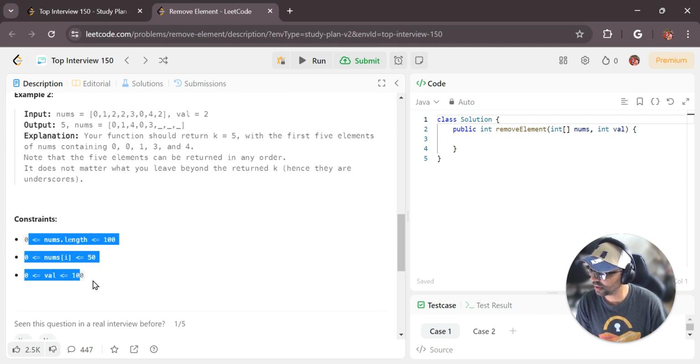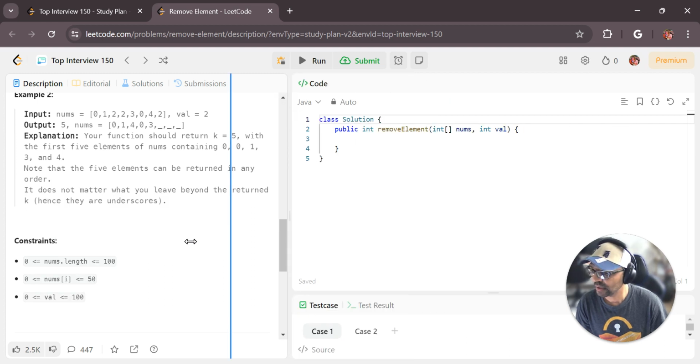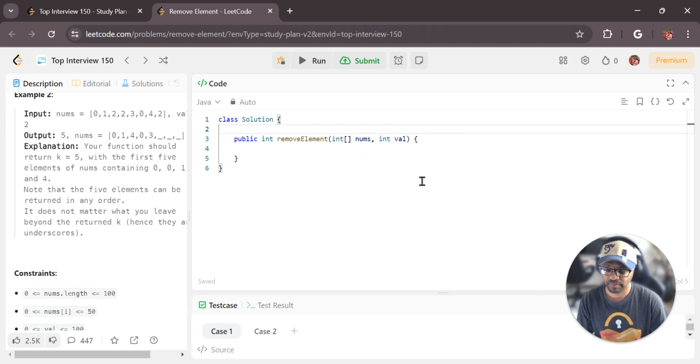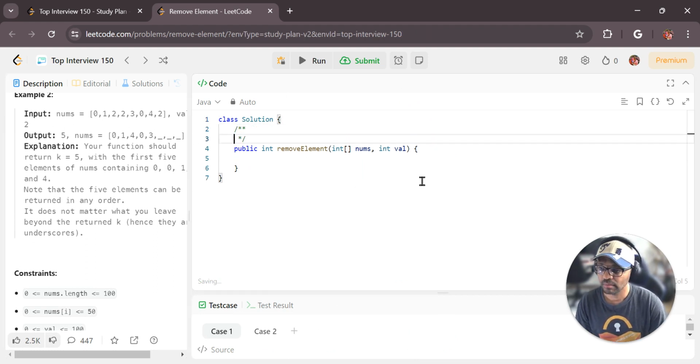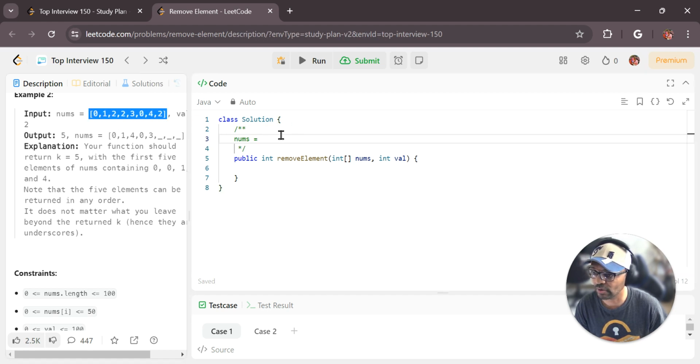There are constraints. I think none of them really are going to be that useful in simplifying our code, in my understanding. So in order to understand the approach before we write any code, the approach that I want to take is pretty simple actually. But in order to understand it, I want to take an example where we are actually creating a new array for the result, or a new list.